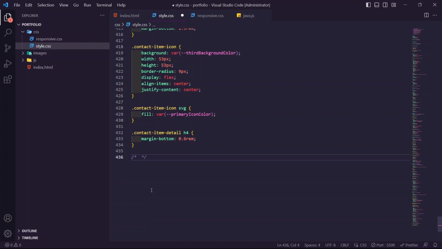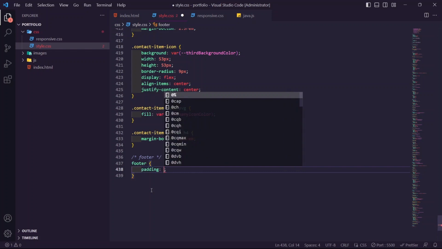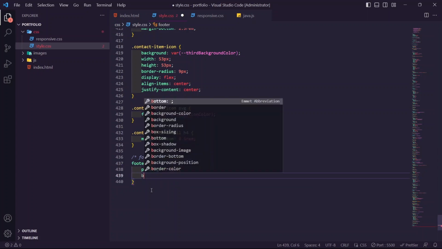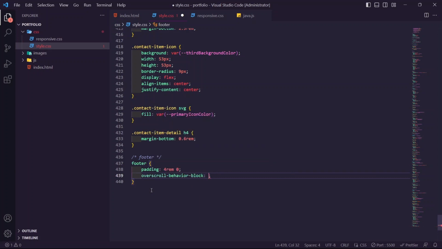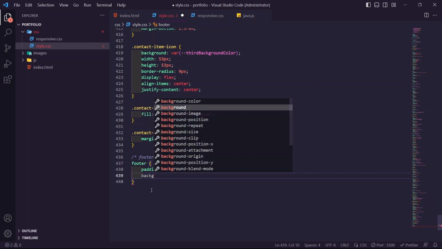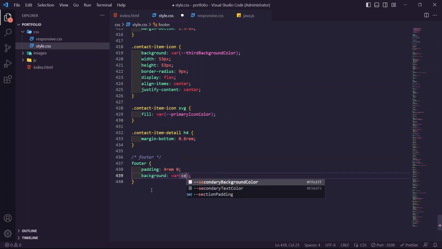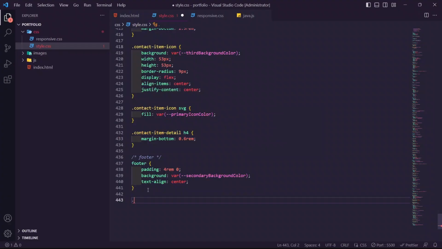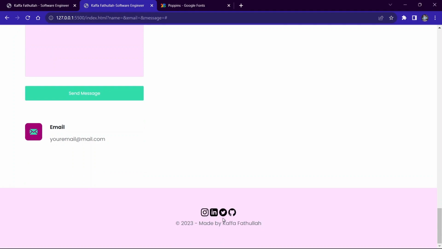So type here footer, and then footer with the padding 4 rem 0, background variable second, background color, secondary background color, and text line to be centered. Hit save, and then we have it centered.